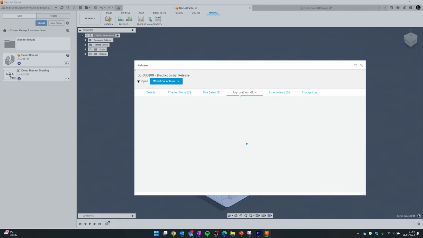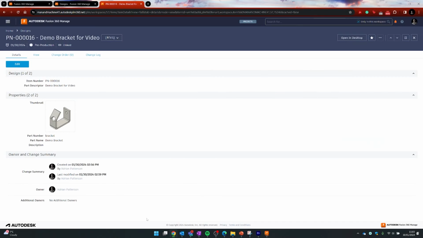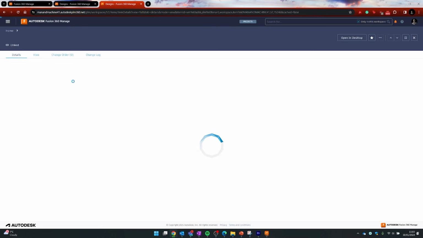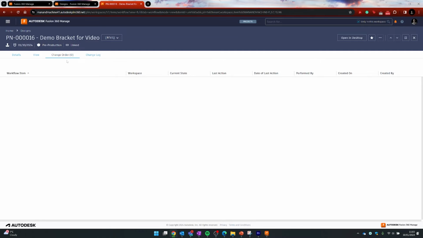Now if I go to the Approval Workflow tab, you can see the workflow that shows us this particular item. Now whether I opened this online or whether I opened this here, I would see the same workflow. Just to show you that, let's go back to our page here, do a quick refresh, and we should now see under change orders, do we not have one yet? Why is it not showing a change order? Ooh, got a problem. So change management, change orders. Let's see if it's loaded in here.